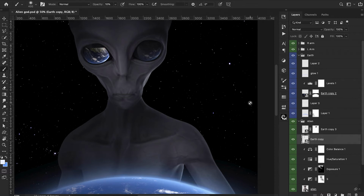All right, so that should do it. And we're going to do the same thing. Let's go ahead and erase some of this and just kind of blend it in with that eye.